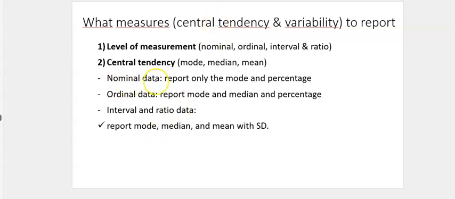When you see a nominal variable, you can obtain the central tendency with the mode. Okay, only mode. And when you see an ordinal variable, you can obtain the central tendency with the mode and the median. And when you see interval and ratio variables, you can obtain the mode, the median, and the mean. All three central tendencies are possible. And also with the standard deviation.